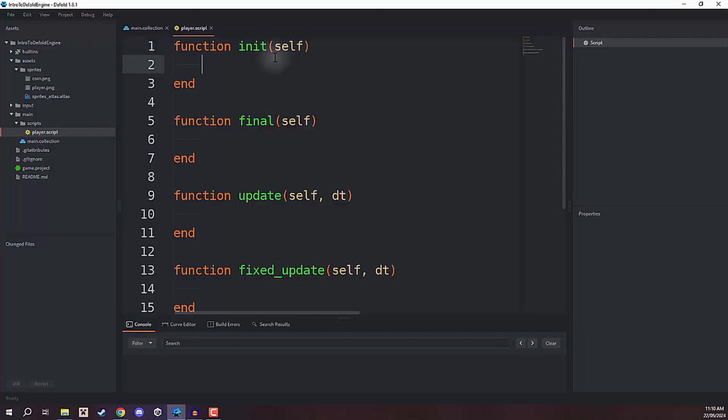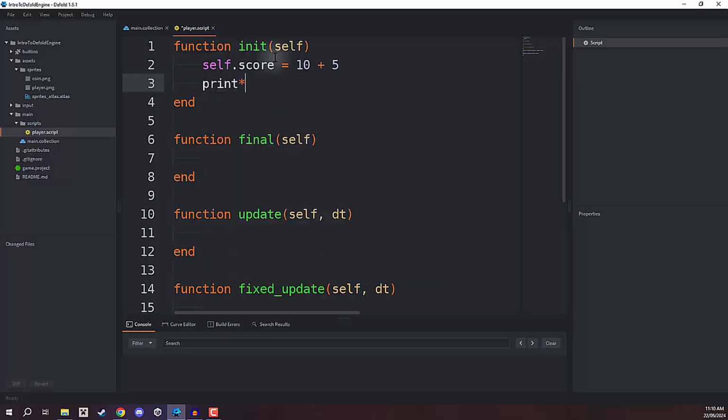So here in our script, what we're going to do is up inside of our init function, which gets called at the start of the game when our script component is initialized, we're going to start off by creating ourselves a variable. So let's just say we want a variable called, we'll call this one score, for example, or just a nice variable name. And we're going to equal this to, let's just say we want this equal to 10 plus 5.